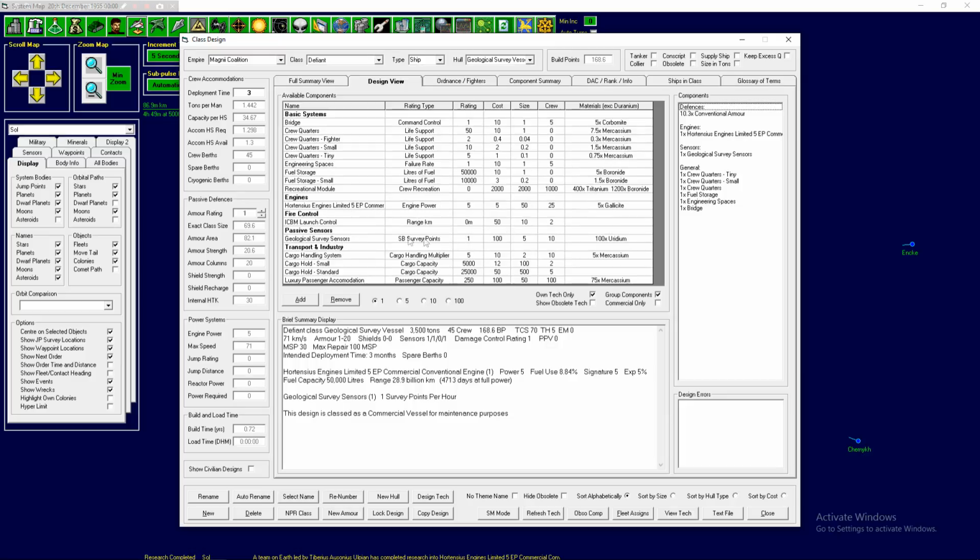Interesting. So what if we could add a second survey on there? That would, because this ship's not that quick, actually slow it down, too, because it makes the ship heavier. 2 engines, 15 billion kilometers.